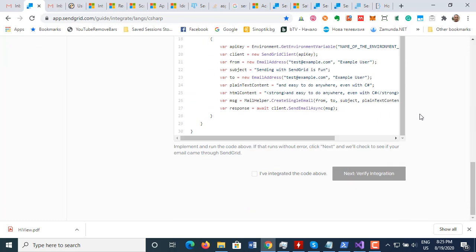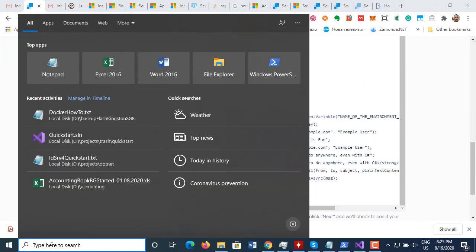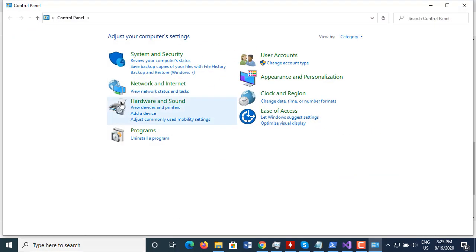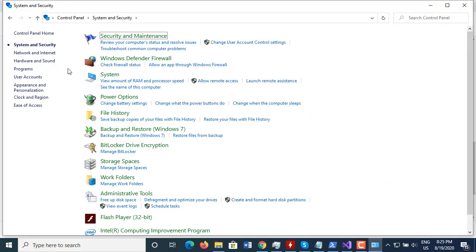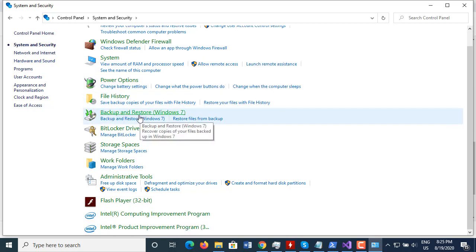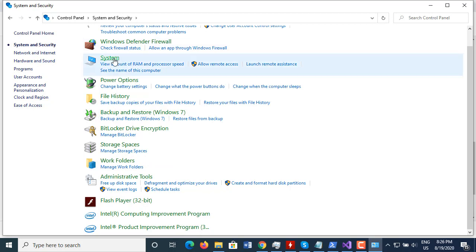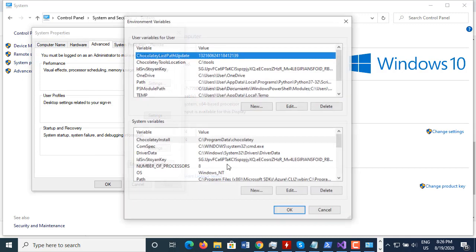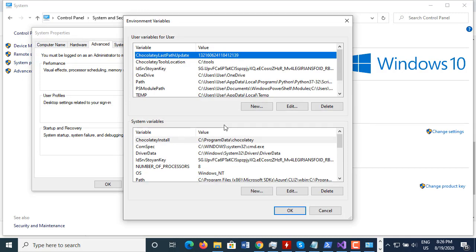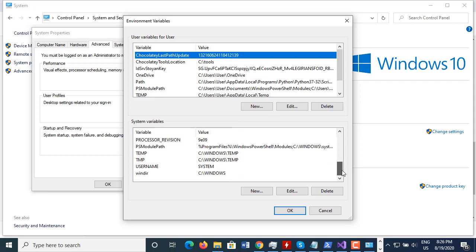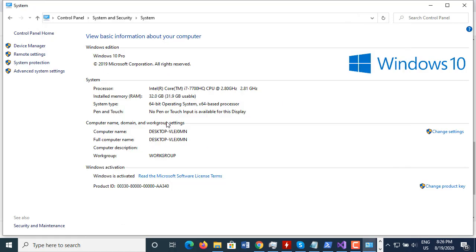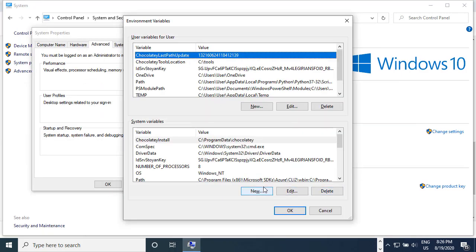In order to create the environment variable, all we have to do is go to Control Panel, System and Security, System. Here, Advanced System Settings, Environment. Okay, so let's create a new environment variable. And I'm gonna create it as a system variable, not even as a user variable.